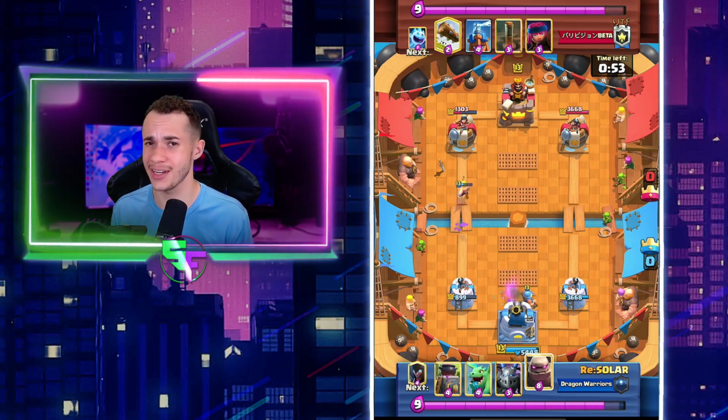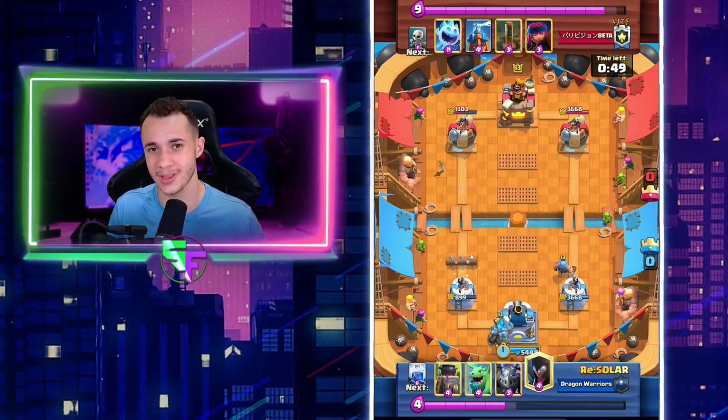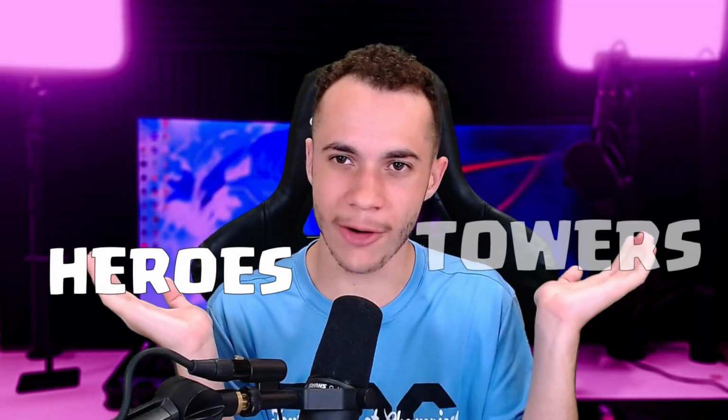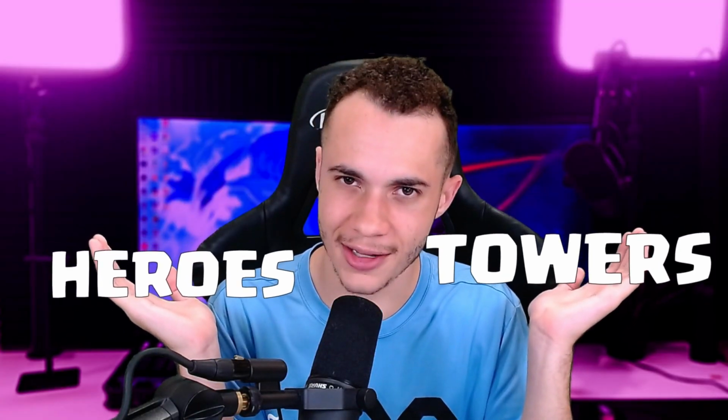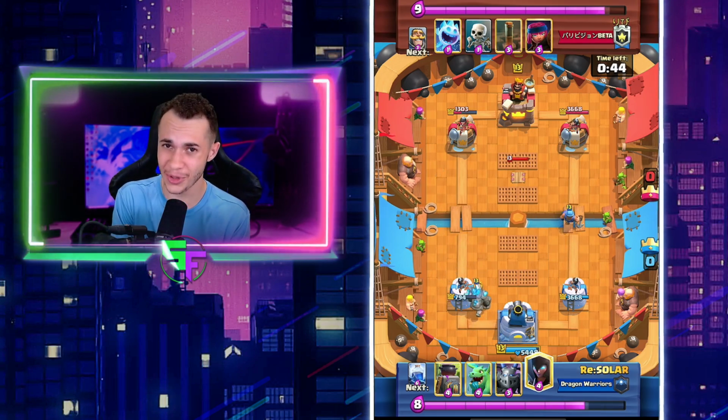And I think these would be a great addition to Clash Royale, as they would make matches a whole lot more interesting and add a whole different level of strategy. So out of heroes and tower abilities, which one do I think is more likely? I'm personally of the belief that tower abilities are more likely to come with this update.